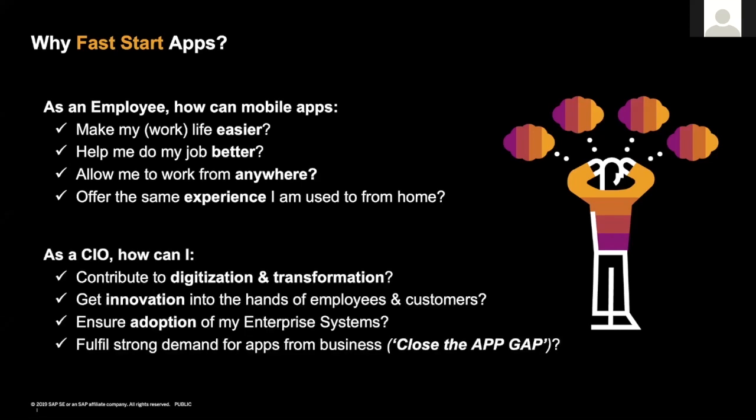On the flip side, the CIO has some strategic topics to take care of, digitization, transformation, and wants to get out all the great innovation to employees and customers, so all of the topics and capabilities of the business technology platform. But then it's also critical to look at the adoption of the enterprise system. That's more and more a make or break discussion with CIOs. Putting enterprise systems in place is great, but if there's not a great adoption, then they have a problem, we as SAP have a problem, and everybody has a problem. So finding ways to drive better adoption, especially using mobile, is a big topic.